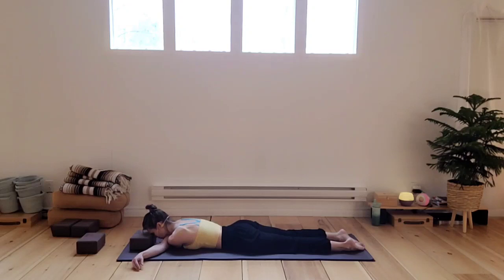So as we're going through this, just keep in mind that we really want to let go into these movements, these stretches, and use the breath. Each time you exhale, think about letting go of a little more tension. You might think of it as letting go to gravity. You might think of it as a softening in the body. Or letting go of holding.